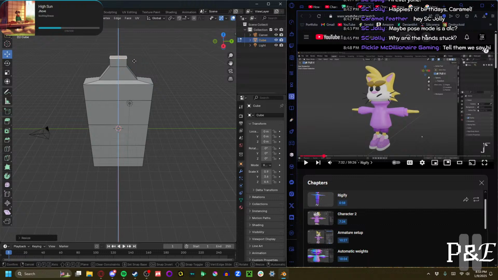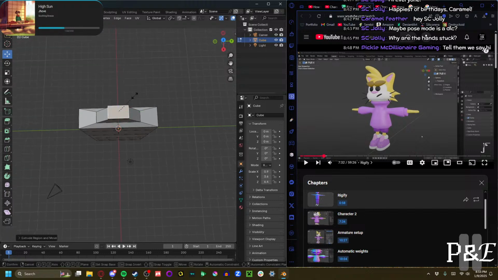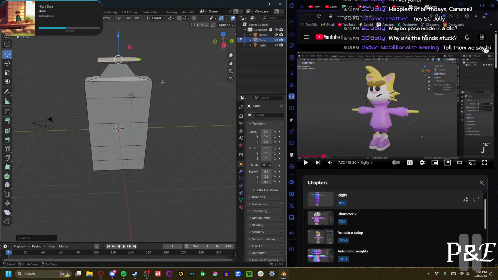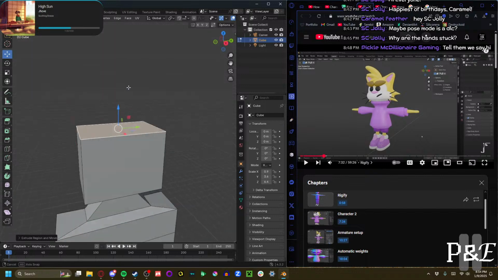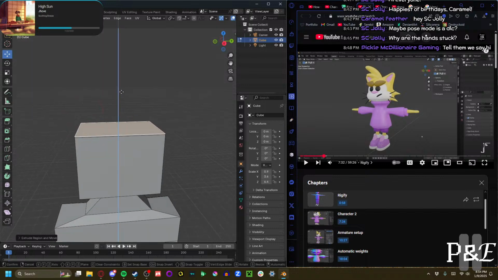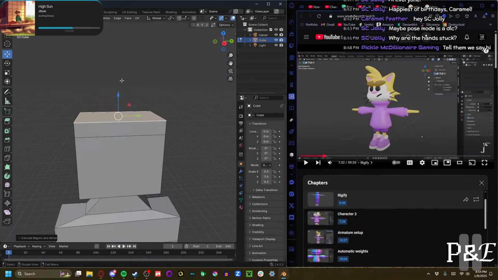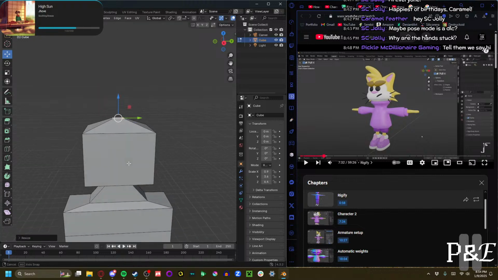Okay, E. Then S again. E, make this particularly large, like Lord Headass. Okay. Extrude this one more time. Then S to shrink it like this. Yeah, good.